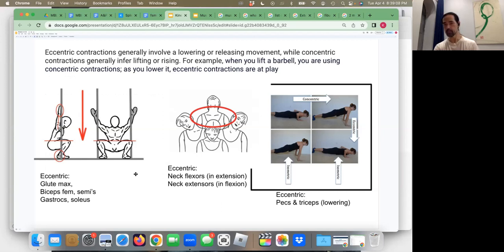Also, when you reach the bottom or the top of a movement, for example, when you squat all the way down for just half a second before you come back up, you're holding that position and everything is contracting. That's isometric. When you push all the way up to the top of a push-up for a split second before you lower back down, that's an isometric. Same with the bottom. So when you reach the end of the range of motion before you come back, there's a split second isometric there.